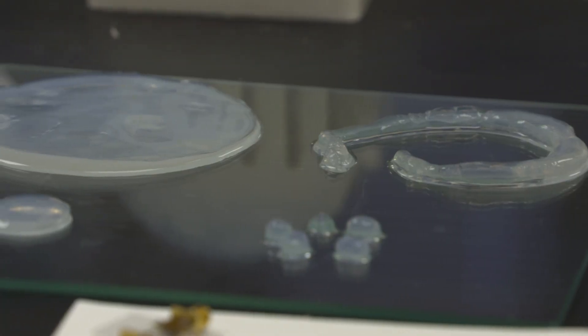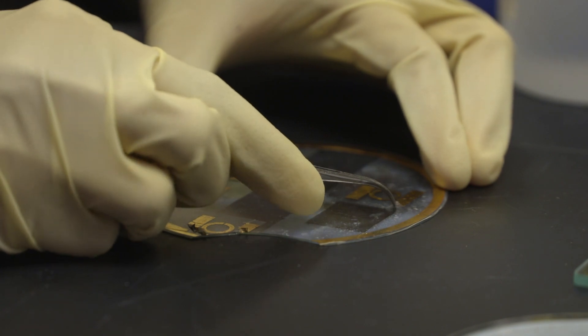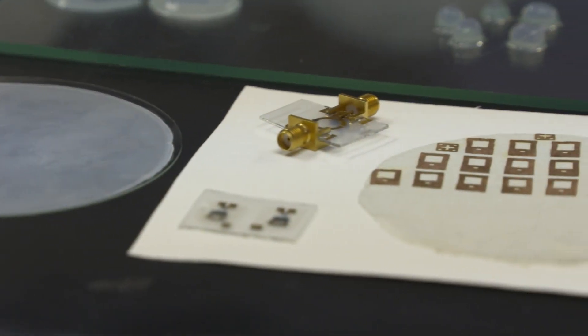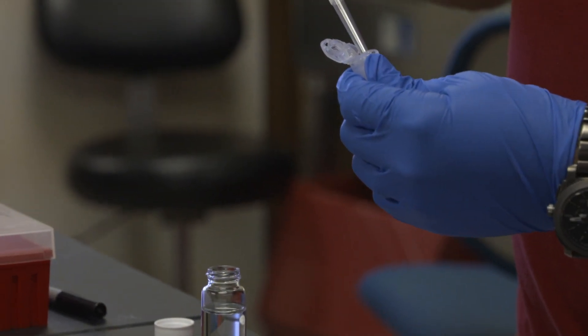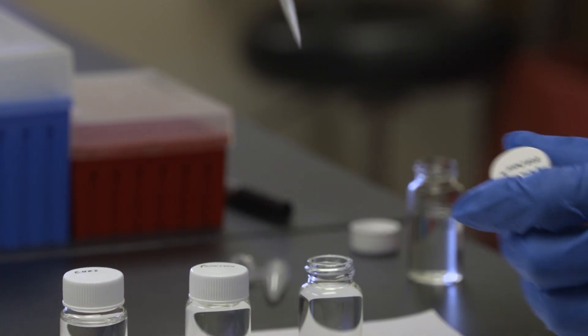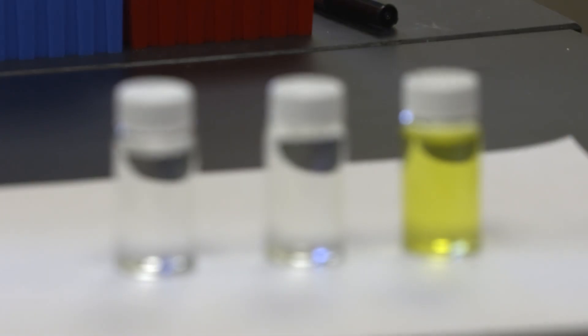I have two projects that seek to utilize bacteria to make novel materials and reagents. The first project focuses on using bacteria to produce cellulose to serve as a solid substrate for the development of wearable electronic devices. The second project utilizes bacteria to produce reagents for use in environmental remediation and cleanup of chemical warfare agents and contaminated waterways — for that we package enzymes into bacterially produced proteoliposomes that can then be harvested and used for cell-free catalysis.